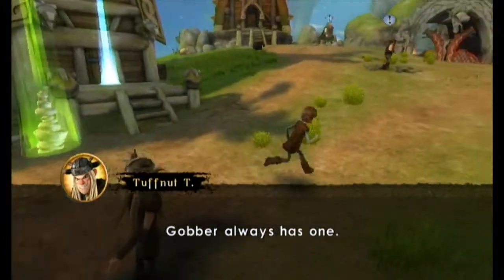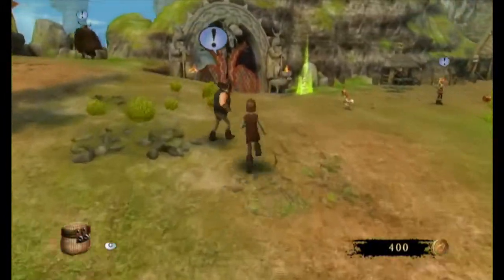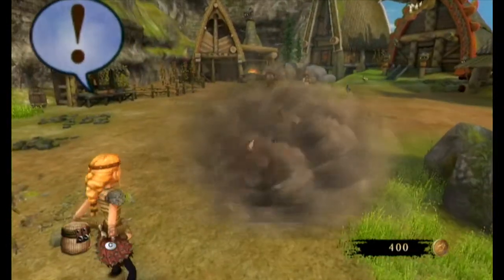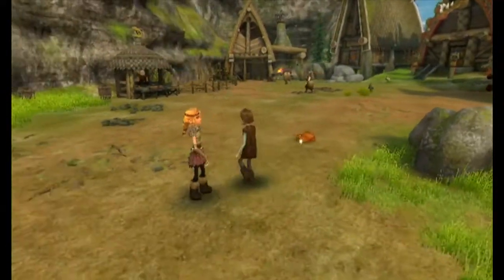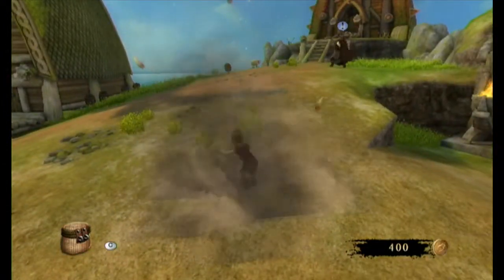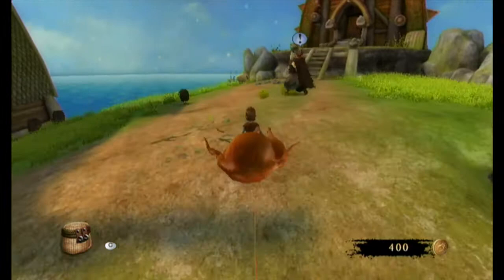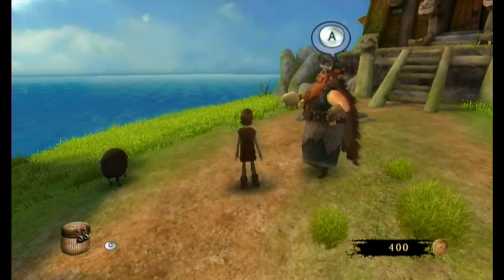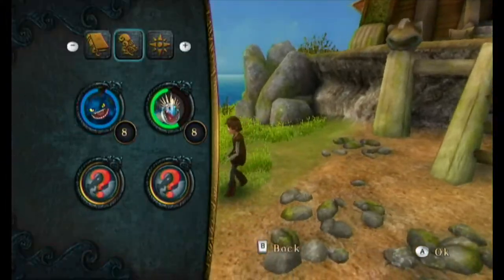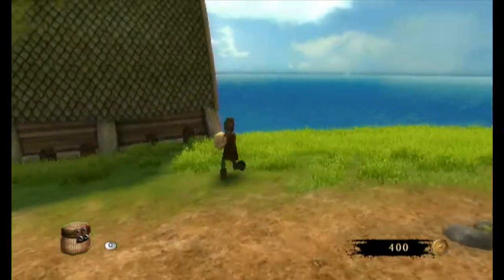Gobber always has one. I already spoke to Gobber. Yeah, I had one, but I threw it away. Astro, are you talking to a chicken? I just killed the chicken you were talking to. I saw Fishlegs with one earlier. Fishwick's had one earlier, okay. That's nice to know. Sure, I could lend you that one. No, I didn't want to check my dragons.